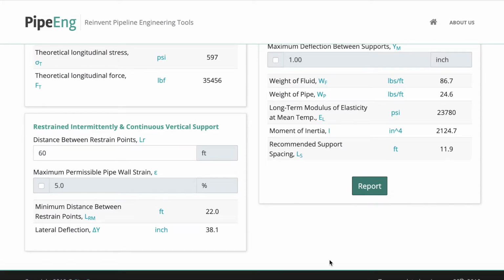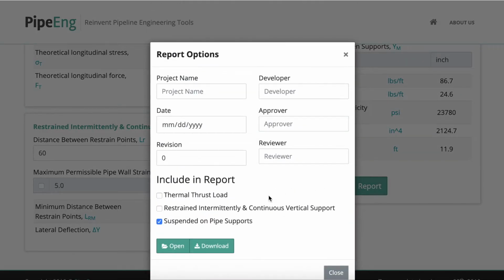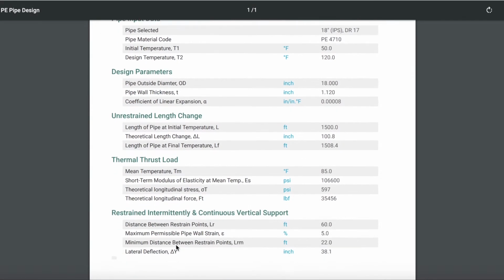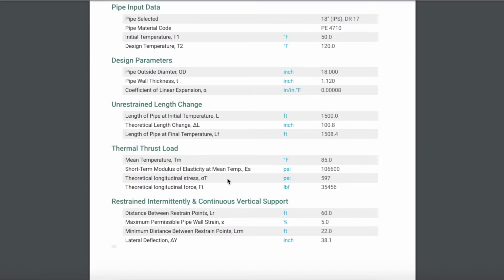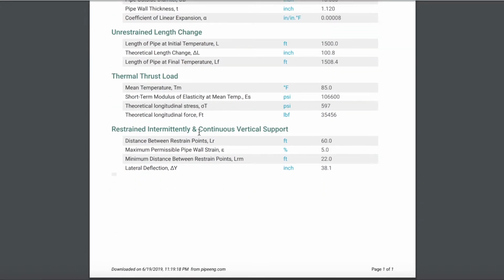Or if your project involves HDPE pipe that has anchor points that you designed, you want to figure out the size of the anchors based on the soil bearing capacity, and you also place the pipe on the ground with soil berms every once in a while. So you can click this too, and let's see, then you should have only the thermal thrust load and restraint intermittent case.